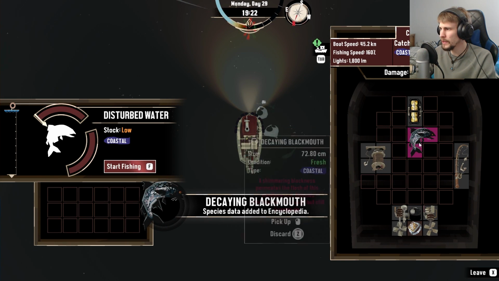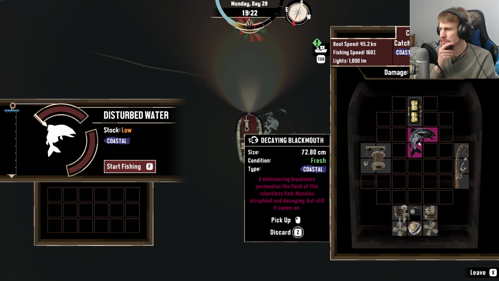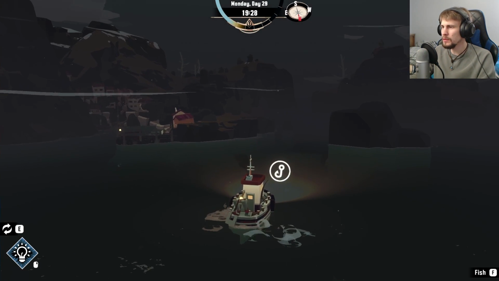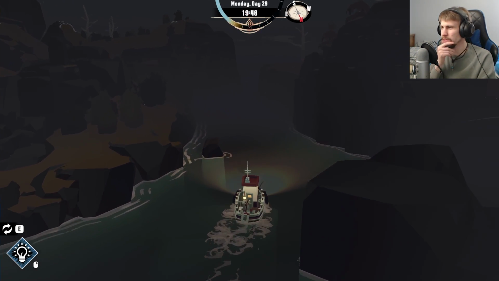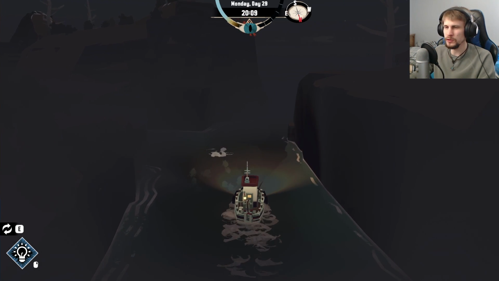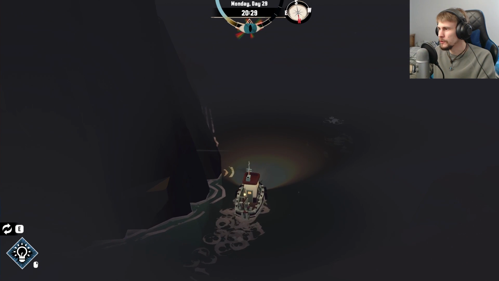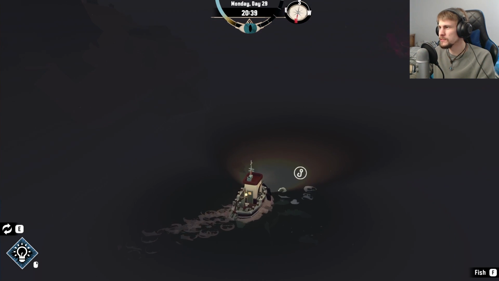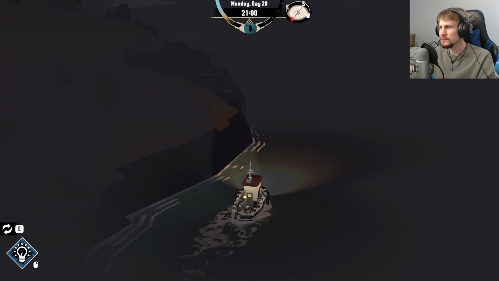The decaying blackmouth. A shimmering blackness permeates the flesh of this relentless fish. Muscles atrophy and decaying, but still it swims on. Yeah, again, they probably sell for decent little bits of money, but I still feel bad selling them just because they do not seem like anything anybody should consume, or touch, or see. I know, it's ethics in Lovecraftian setting, it's just unheard of. Let's keep working along the far side of the island.